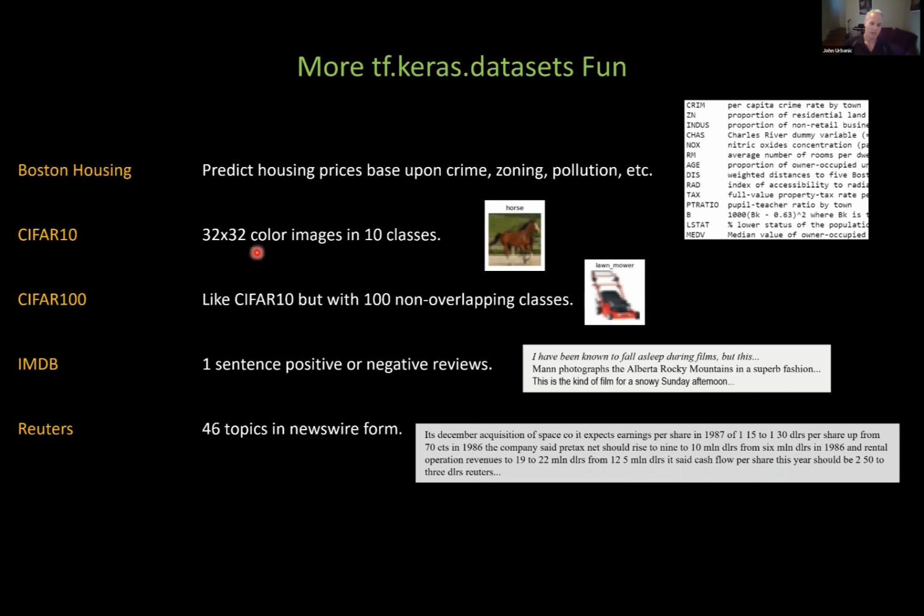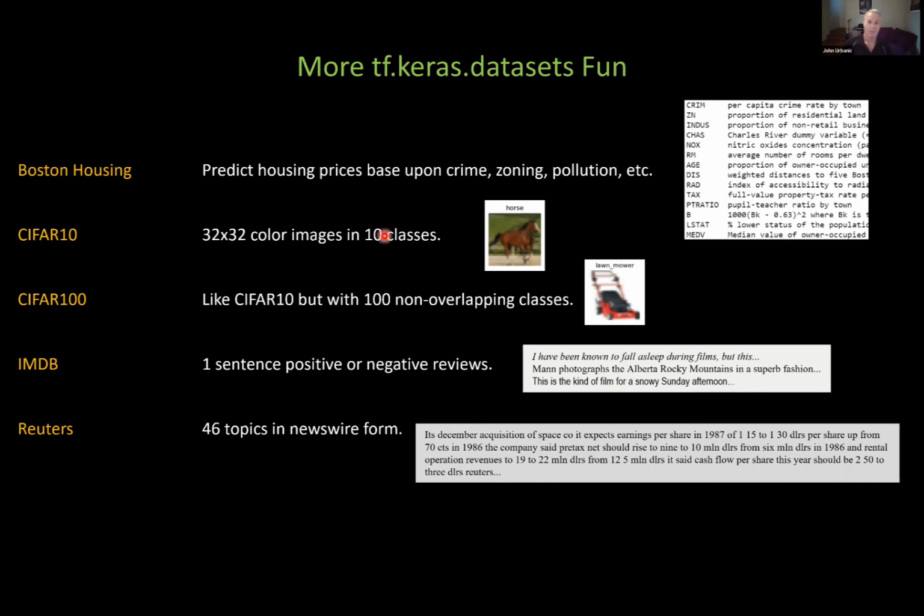Here, the image stuff does scale up to the more complicated stuff. So CIFAR-10, we can do 32 by 32 color images, 10 classes, or CIFAR-100, which is 100 different classes. That's the difference between the two. Here's semantic analysis, Internet Movie Database. Are these reviews good or bad kind of thing? So that's more semantic analysis, natural language processing oriented stuff. Reuters Newswire, same category. So these are right there in Keras for you just to grab and use.